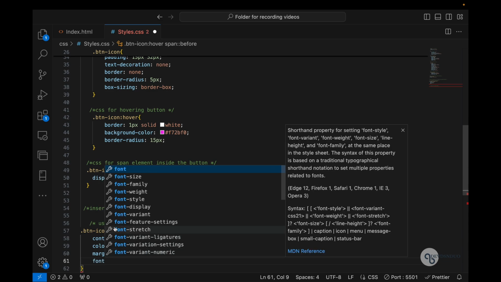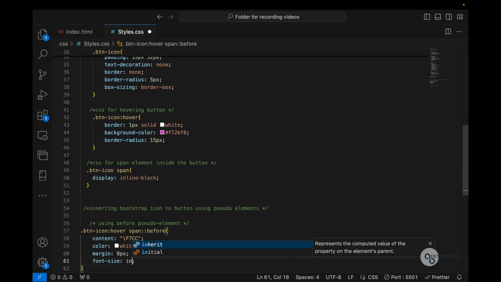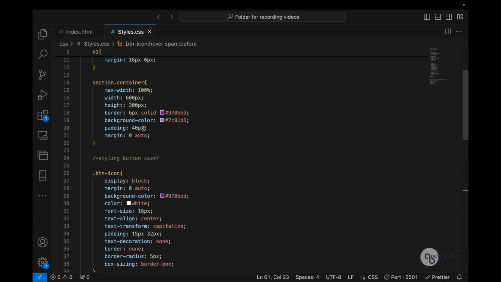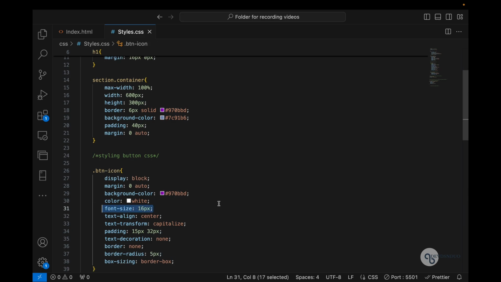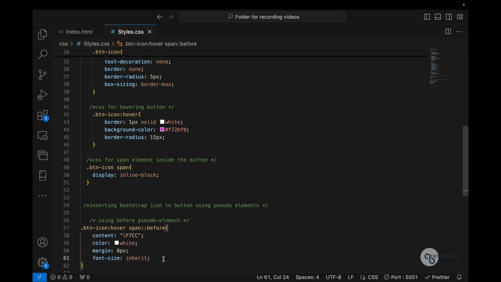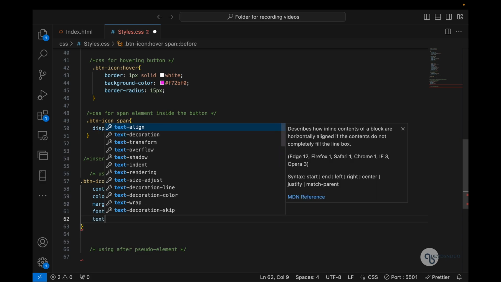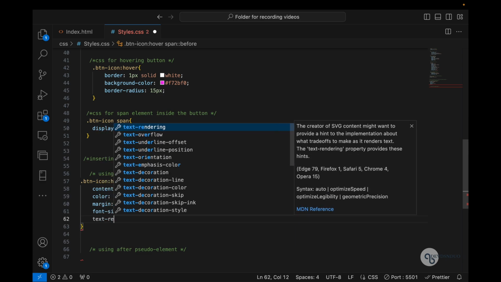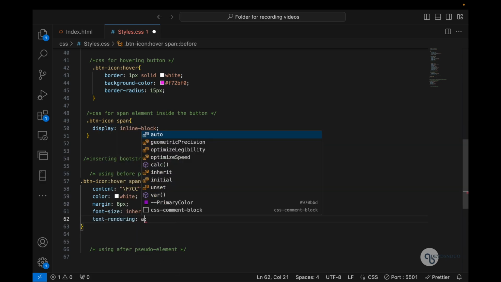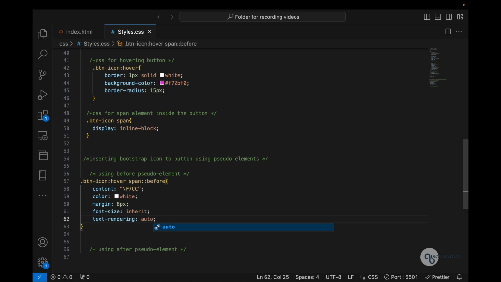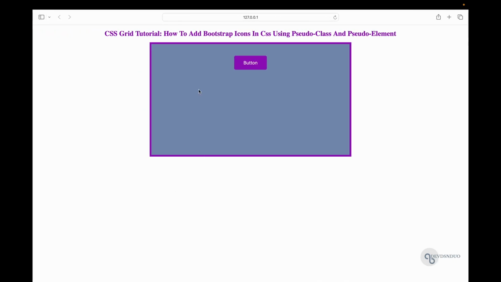And the font size will be inherit. That means the icon will be 16 pixels for the font size, because it's inside of the button, and the button has a font size of 16 and inherits from it. And then we have the text-rendering to be auto. Save it. Let's view it on the browser.